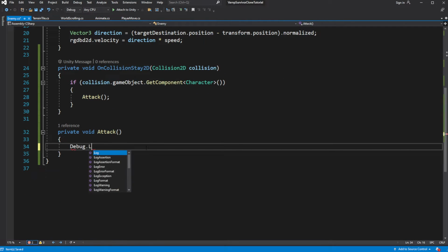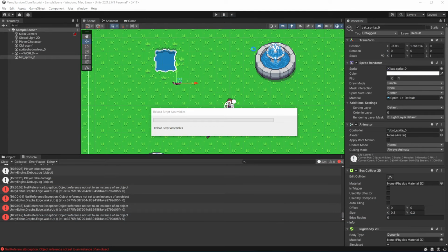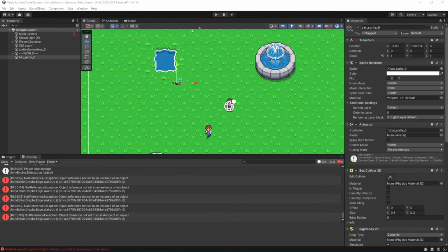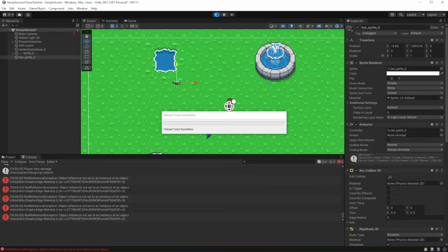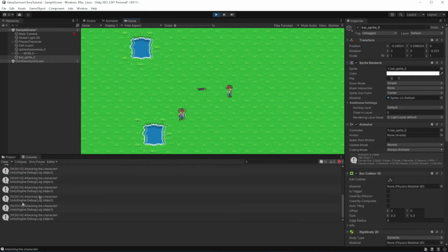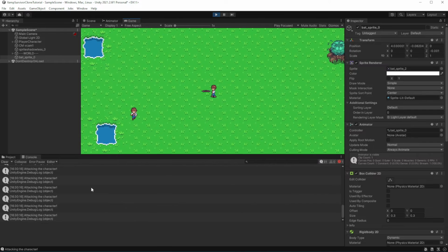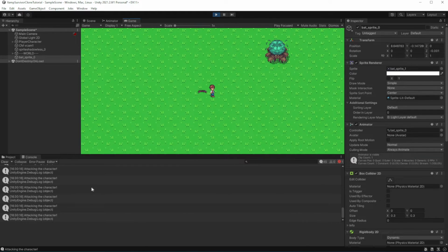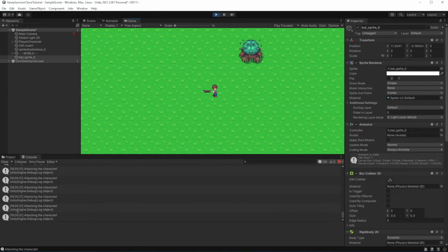Inside the attack method, post debug message. Now when the bot is touching the player, it will be dealing damage to this character.